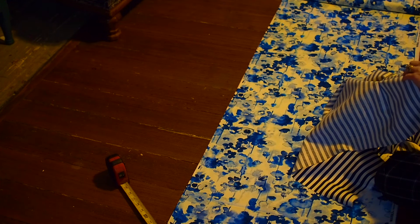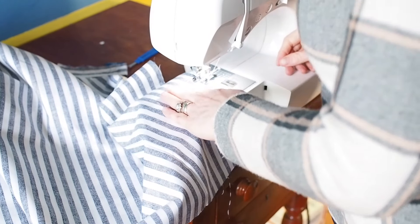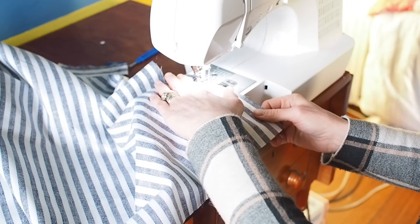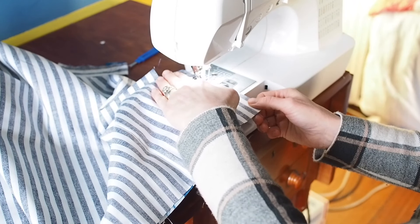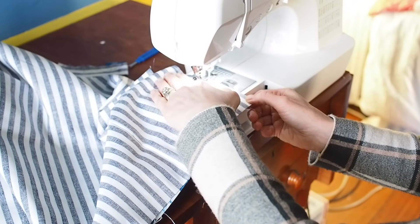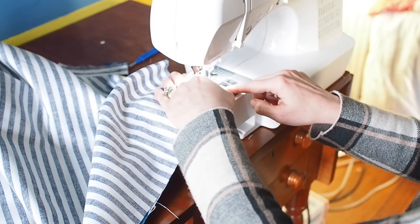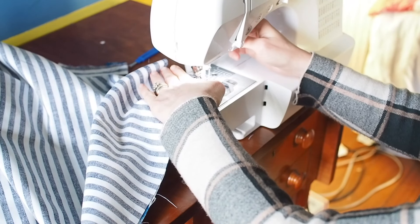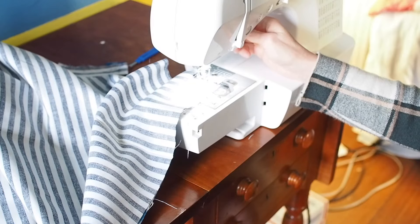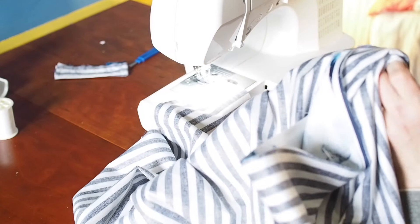I cut out my two pieces of fabric and placed them right sides facing inward. I sewed all around the outside with my sewing machine — the two long sides and one of the short width sides. You can leave one short side unsewed because you're going to turn it right side out when done. You never do need to sew that side up because it gets stapled to the back of the batten, so it won't be seen. Just leave that second short side raw and unfinished.